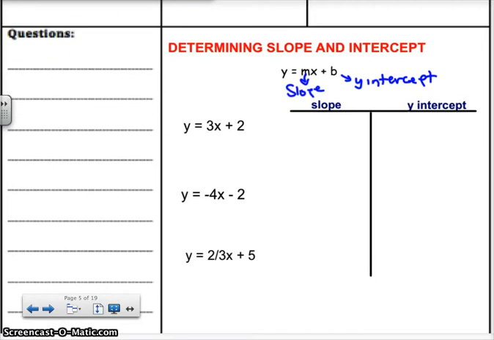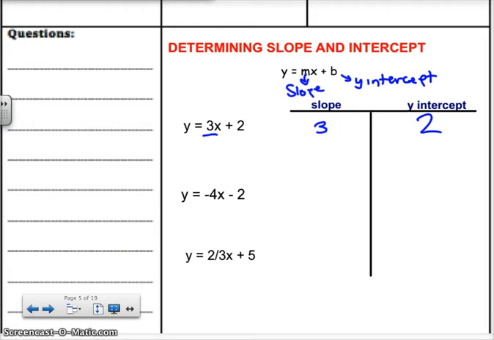So y equals 3x plus 2. What is the slope of this line? 3. The 3 is in front of the x, so it's 3. It's actually 3 over 1. Up 3 over 1. 1 just hides as often as it can. If you can let 1 hide, let 1 hide. So yes, the slope would be 3. But in all actuality, it's 3 over 1. What is the y-intercept? 2. I cross the y-axis at 2.